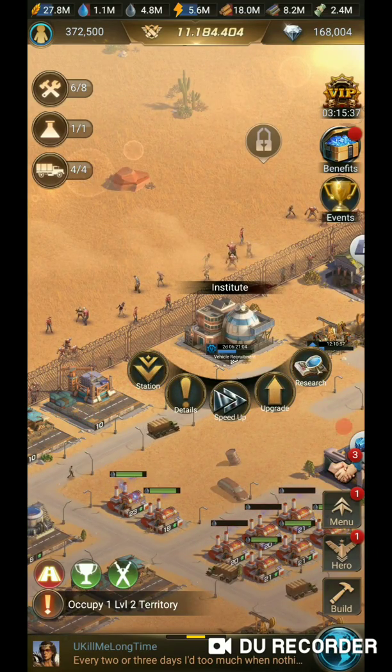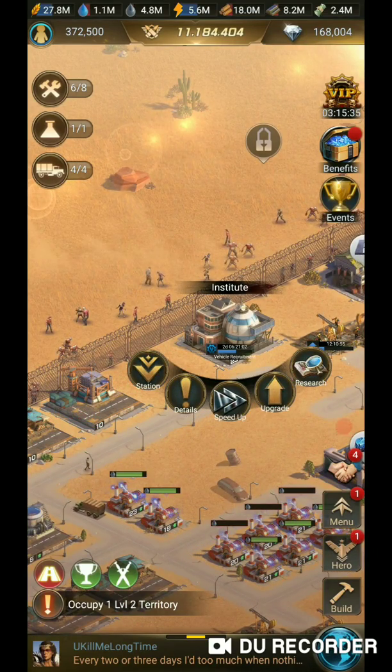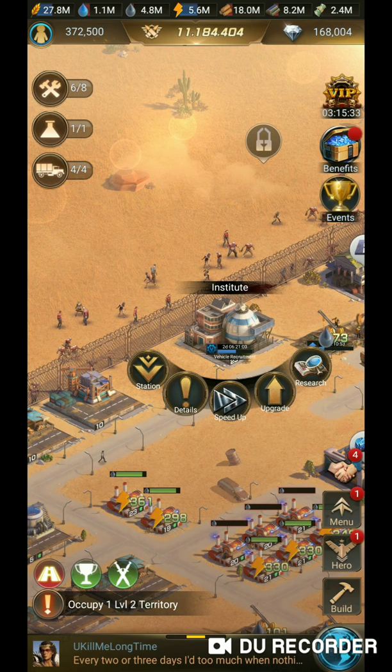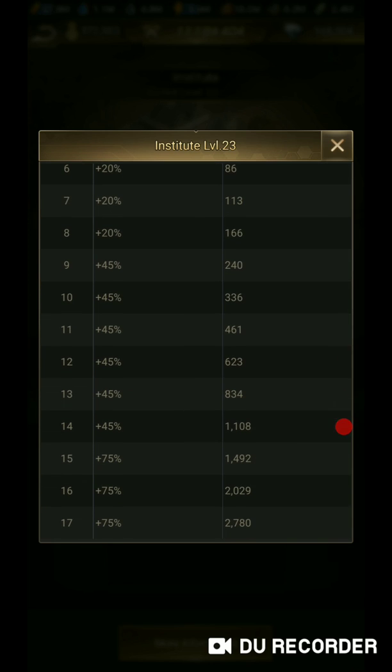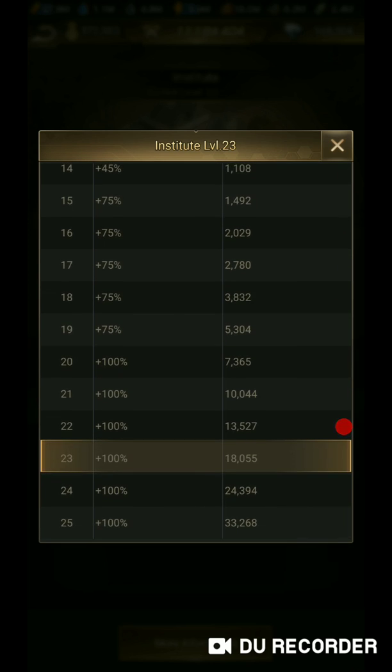It is the Institute to level 20. I'm going to hit the details button on my Institute. I'm going to specifically show you that you're going to have a fast research, which increases the speed in which your researches actually happen. As you can see, the percentages increase as the levels go, but it never goes higher than 100%, and that starts at level 20, guys.